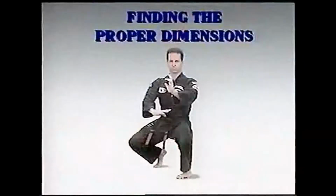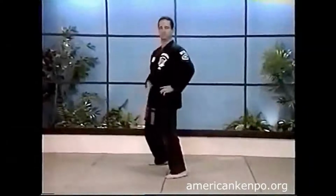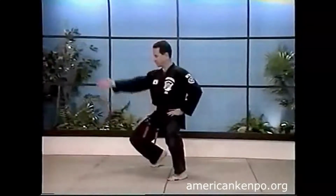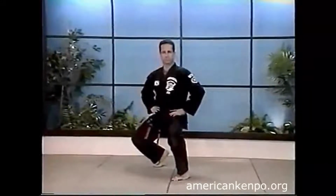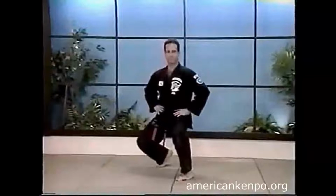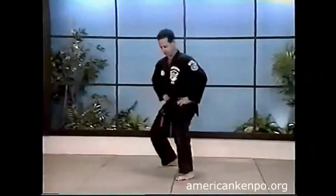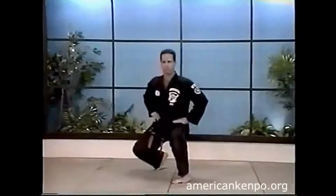Finding the proper dimensions. First, find the proper dimensions for a neutral bow. Now bend, drop, and force your rear knee out on a 30-degree angle from your upper body, which is vertical and erect. Make sure your rear knee is 1 handspan, your hand, from the ground. Although the width and depth of this stance is the same as a neutral bow, even though the rear heel is raised, a handspan measurement should aid you in obtaining the proper height for the stance.